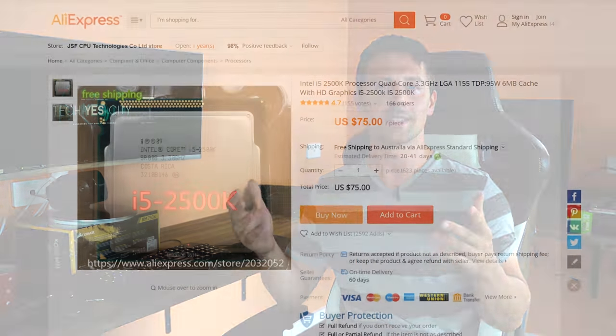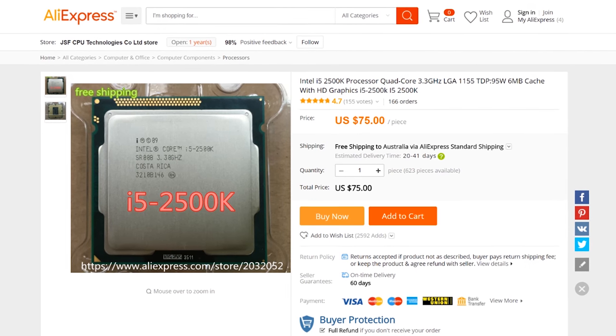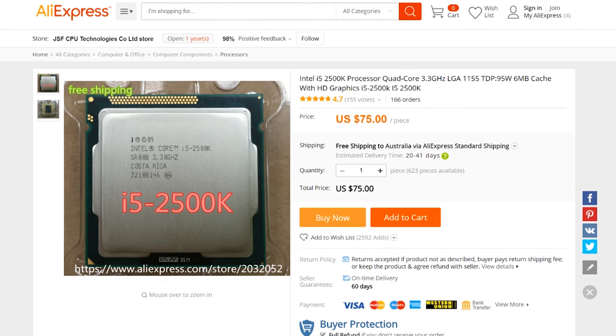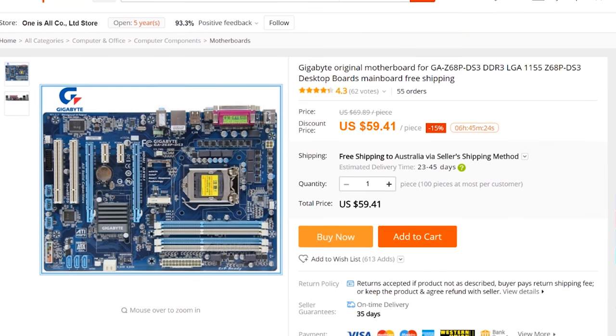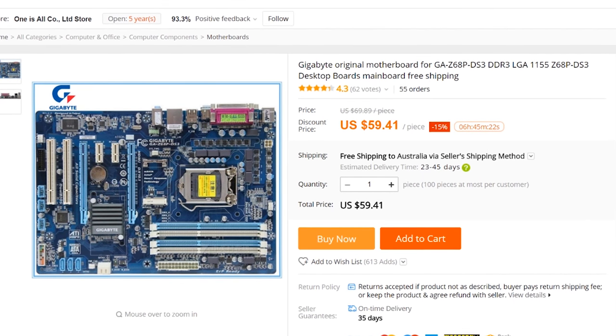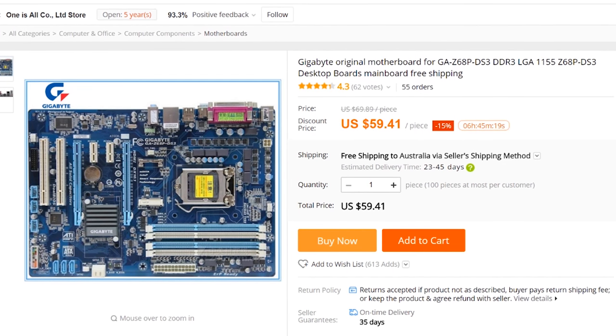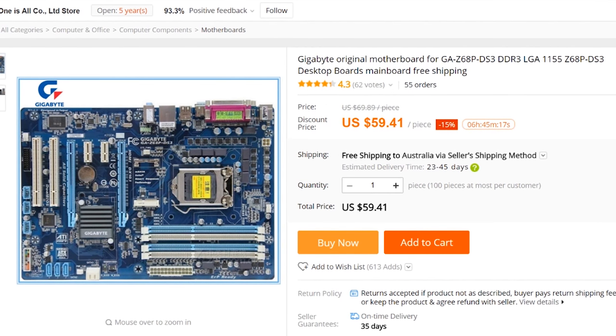So now coming in at number 4 is the i5-2500K. This CPU is phenomenal, especially at $75. You can couple it with a cheap Z68 motherboard, get that cooler as I mentioned before, and you can get this thing generally to 4.6 gigahertz on even the cheapest Z68 motherboards. I haven't had a 2500K yet that hasn't gone up to 4.6 gigahertz, even in the dead heat of summer.